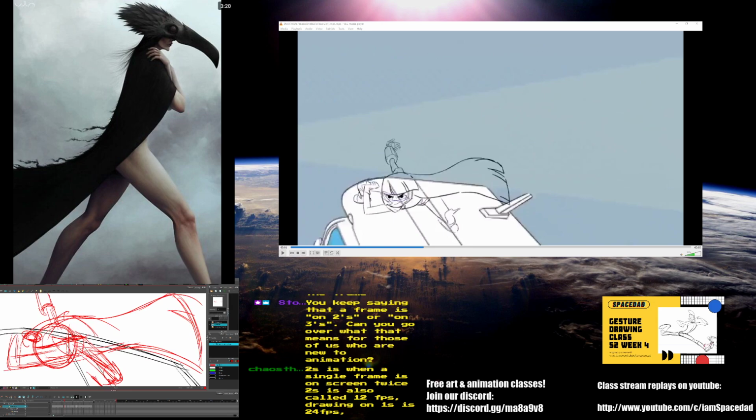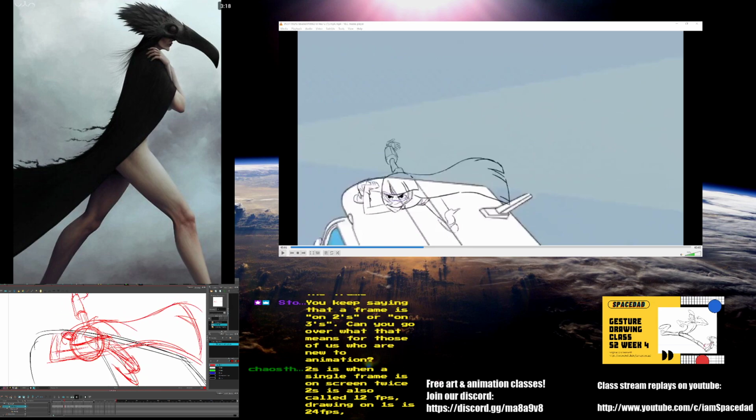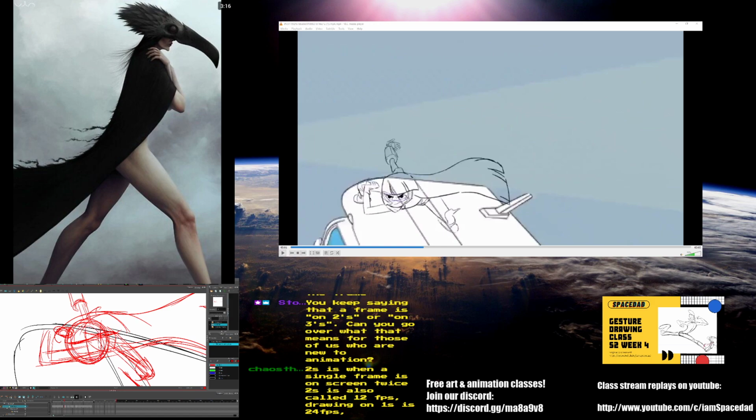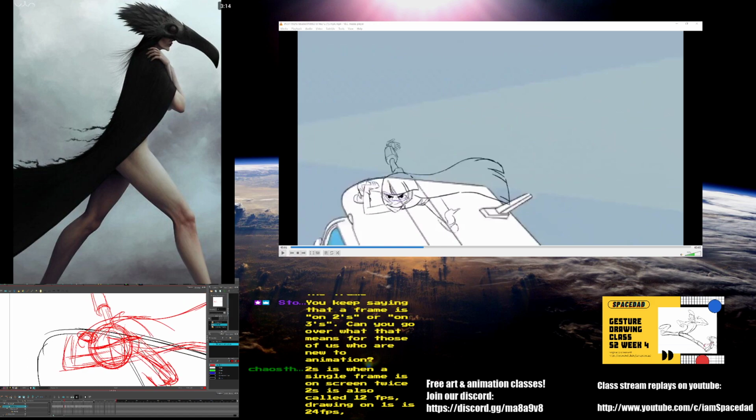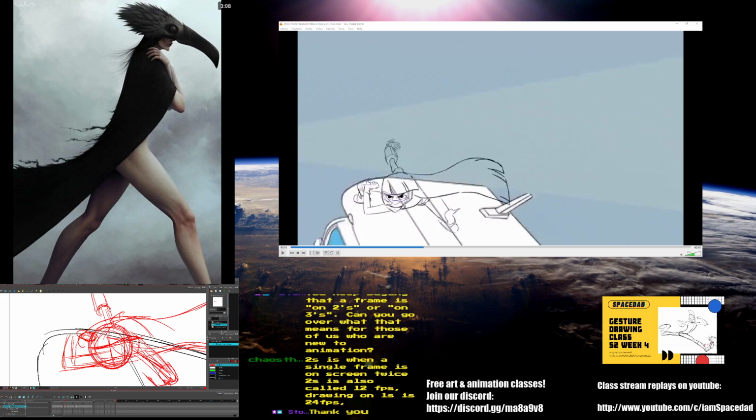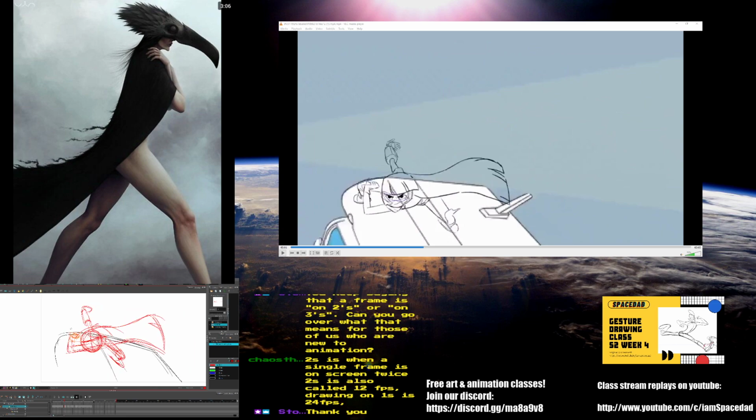And 30 and 60 FPS, especially 60 FPS and above, is better for player responsiveness to what's happening on screen than 24 frames per second.